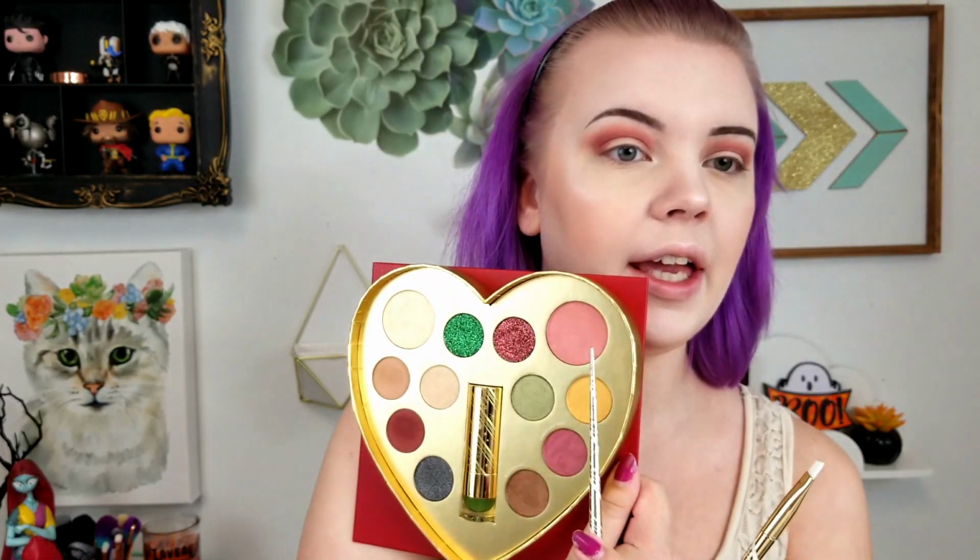Alright, so I think I've decided what we're going to do. I think we're going to take our little angled brush and we're going to carve out the lid area. And we'll try a glitter shade as well as 2 of these shimmers, which I think would be a good test of this palette. Also, I really think these 2 giant pan sizes we have here would be great for a highlighter and a blush. So I figure that's why they're the bigger shades in the palette. Even though this is a glittery, kind of shimmery blush, I think it'll work out fine if you want to use it as that. So this could be an overall face palette for you. And then we'll try the lipstick too.